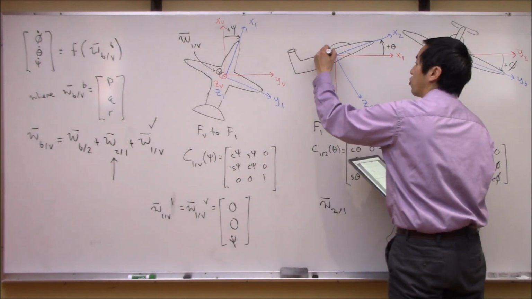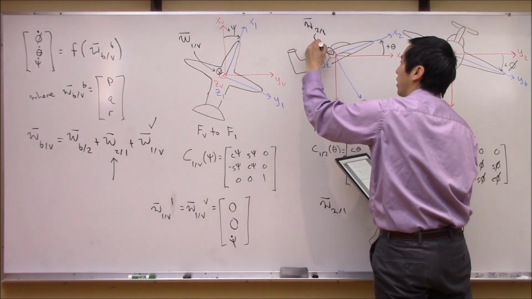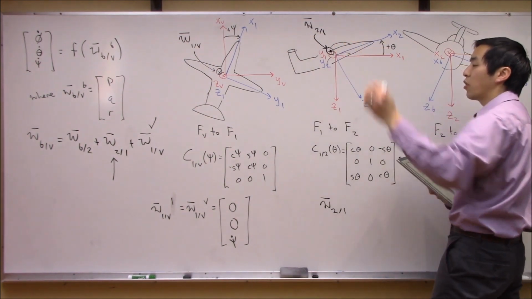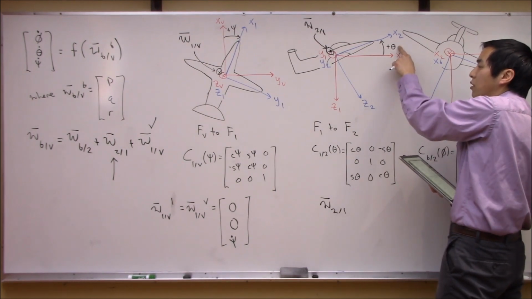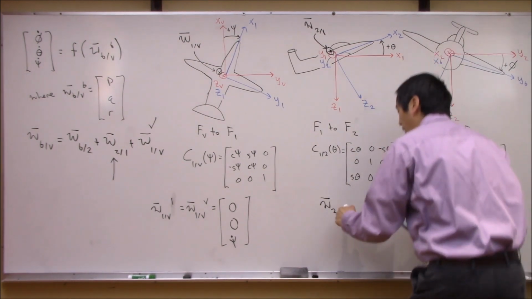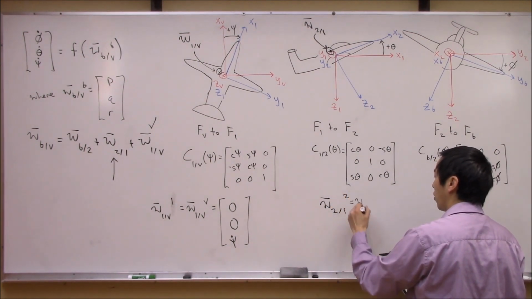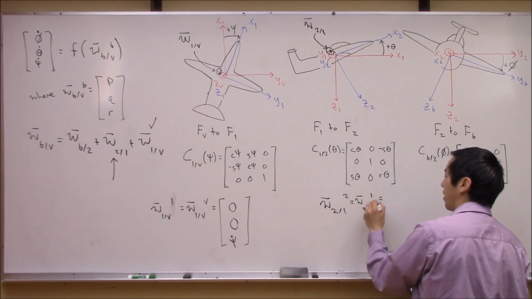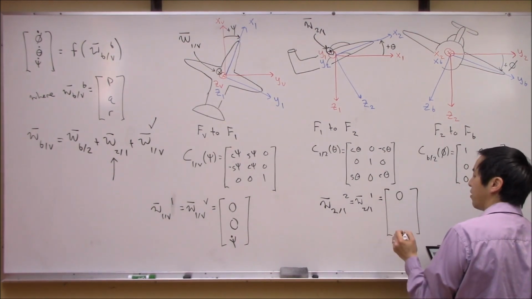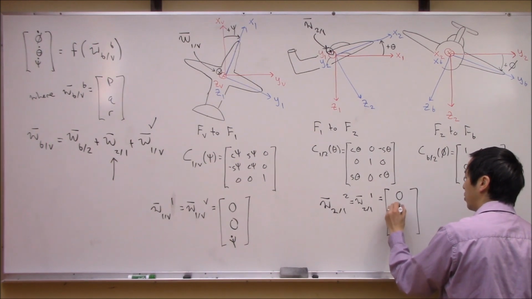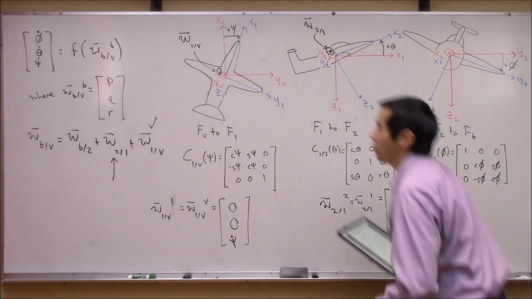So if I were to draw it, it would be right here. Here is omega 2 with respect to 1. It's coming out of the board, and it has a length depending on how fast the two frame is rotating with respect to the one frame. Well, how fast it's rotating, it's just theta dot. So again, let's choose to express this in either the 2 or the 1 frame. Same logic. It doesn't matter which frame you choose. It has no component in the x-axis, it has theta dot in the y-axis, and it has 0 in the z-axis. Beautiful. So we're done with that one too.